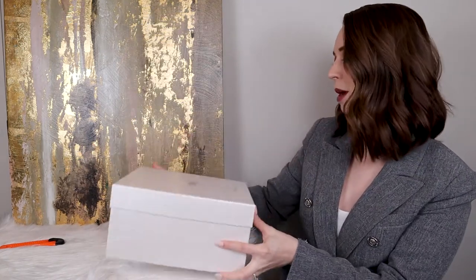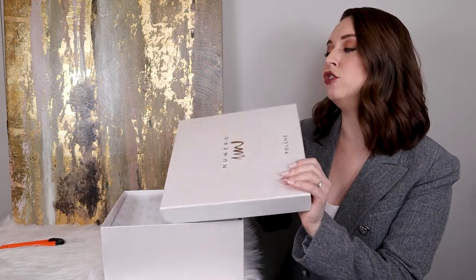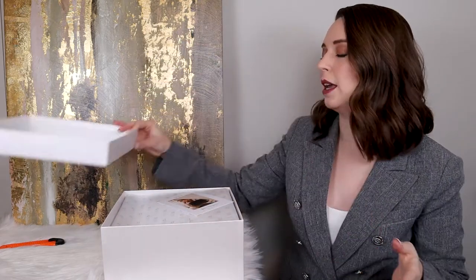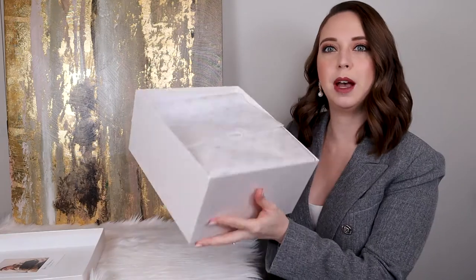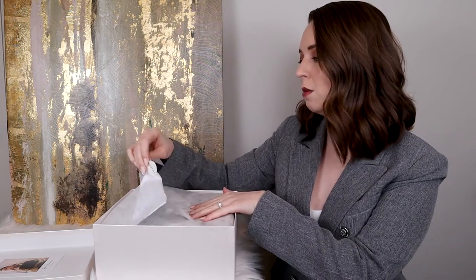I'm very excited about this. I originally saw this on Minx for All or Minnie's channel. I actually thought this was a Celine bag for the longest time — I thought it was a luxury bag and I had no idea I was completely missing out. This one is more in the contemporary price point and they have really beautiful packaging. Just as if you were getting it from a luxury house and spending a lot more money.